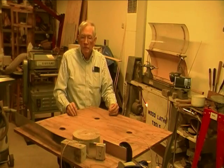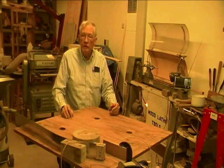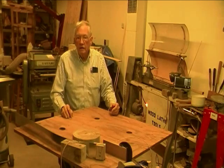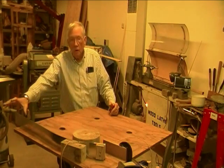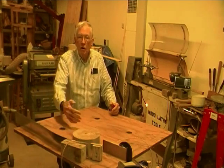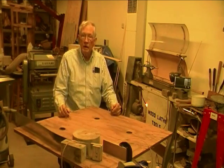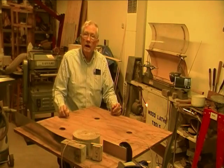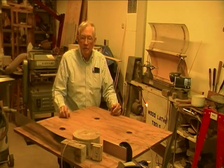I guess this is backing up a little bit, but one of the things I noticed was that even when I took the latest ski out of here, when I took the sheet metal off of it, you could still feel that the wood was damp inside. And that's part of the reason I'm thinking that maybe I soaked the wood and got the moisture content too high. So we'll see what happens.